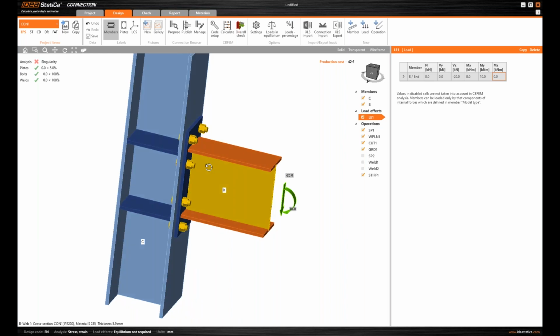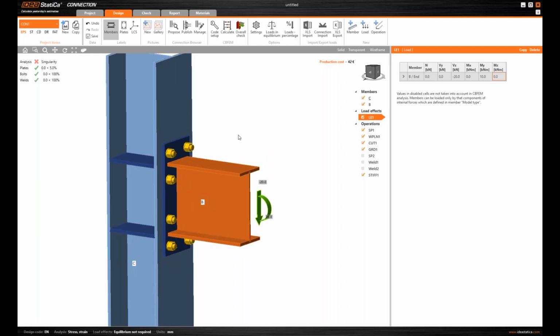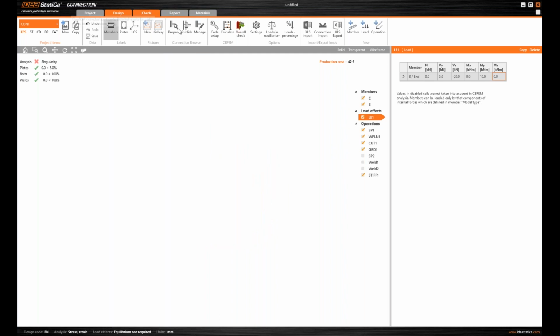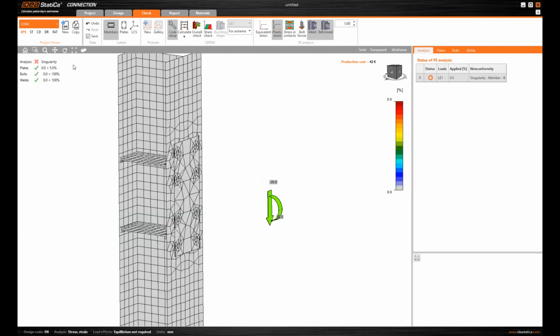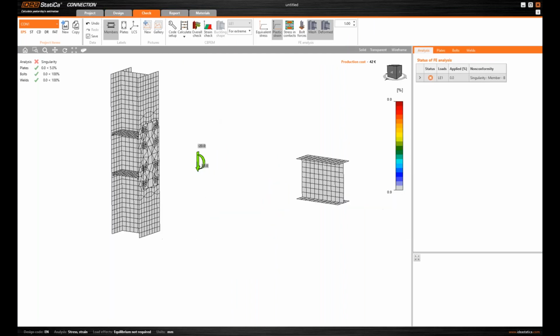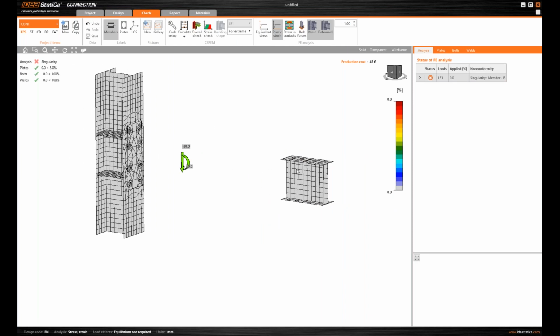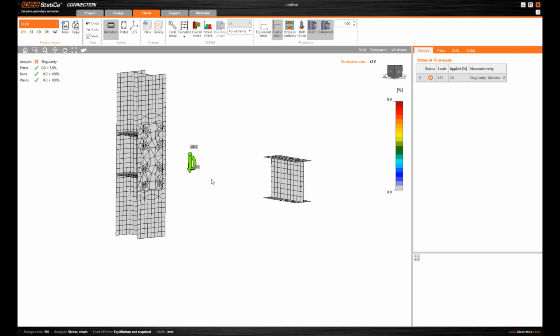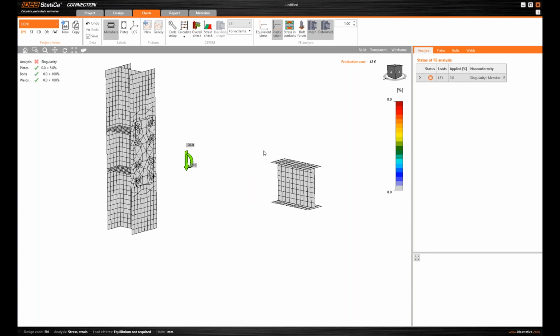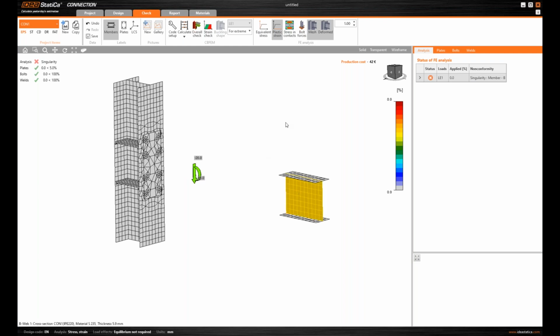Okay, we have a singularity here, and what's the reason? So I can see that the calculation is unnecessary, even quick, but yeah, my beam is moved somewhere. So I can see that in the deformed view, something's missing. And what's missing are the welds on the beam and the end plate.